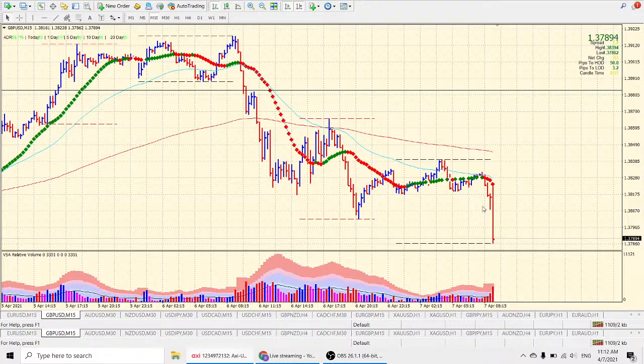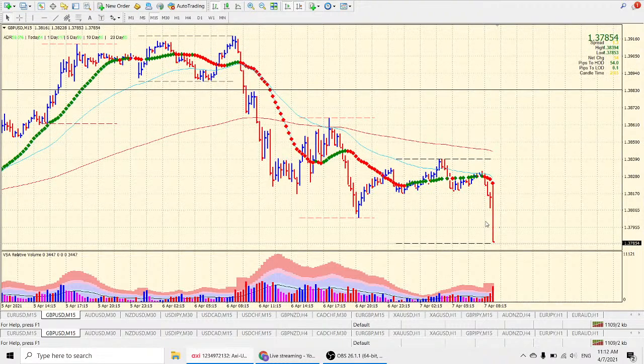The market has just broken out of the range in the pre-London session on such a big bar going to the downside, so a very widespread bar. And here the volume is constantly rising to the upside. This shows that there is plenty of strength in the bears. This is the 15 minutes chart.